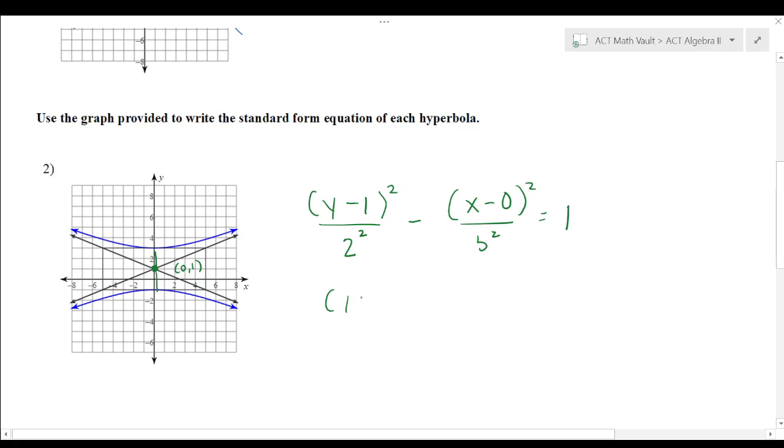This would be y minus 1 squared. Sometimes my computer gets in this mode where it erases. It'll be good. Okay, minus, and then I don't need the 0, x squared. It always ends up working out. 25 equals 1. Okay, so I have exactly what I need, which is the standard form of the equation of the hyperbola. Okay. Final answer.